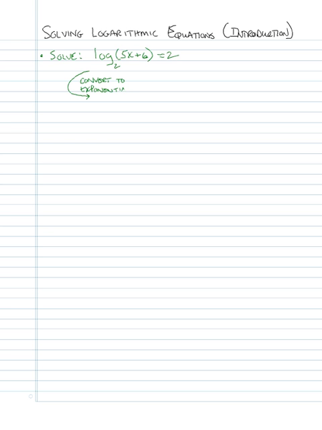And as soon as we do, it will become obvious what to do. So in exponential form, we take the base, which is 2, we put the exponent, which is 2, on it, and that must be equal to the argument, which is 5x + 6. I'm just going to turn that around, because that's the way I like it. I'm going to put my 5x + 6 on the left side, and 2 to the second power, of course, is just 4. And so now, to solve for x, we have a simple equation, don't we? We would simply subtract 6 on both sides, and we'd end up with 5x equal to -2, and so we'd simply divide both sides by 5 and have x equal to -2/5.